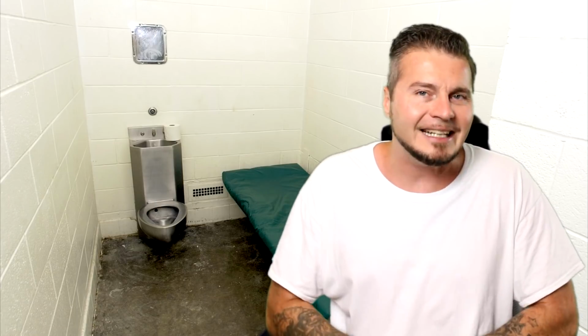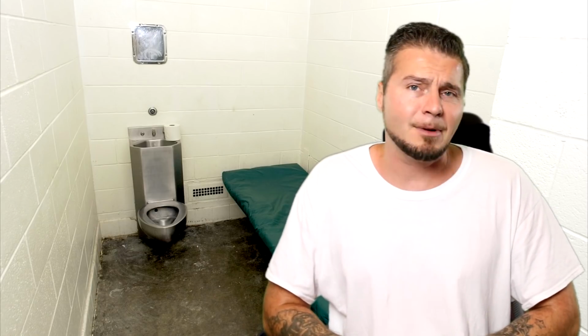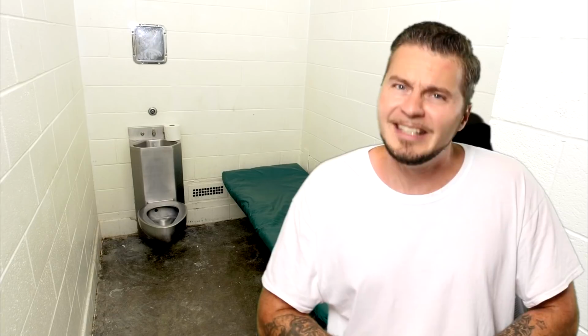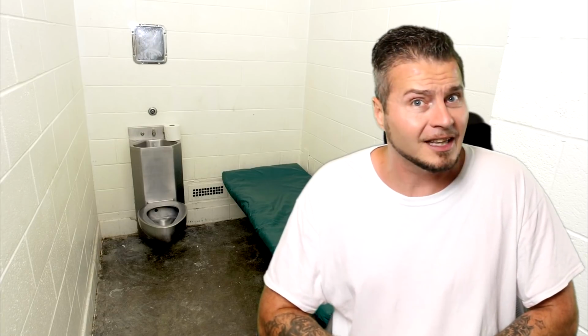In fact, I know of many times personally when prisoners would empty out these toilets and then be able to communicate with the females who were locked up. And I gotta be honest with you, being able to communicate with the females who are also locked up via those toilets, that's a pretty awesome thing. You ever had phone sex through a toilet?